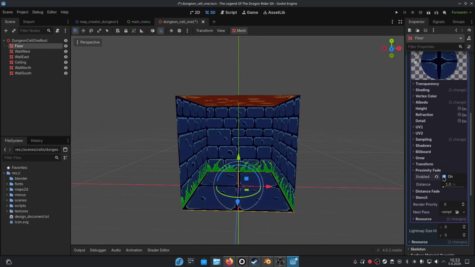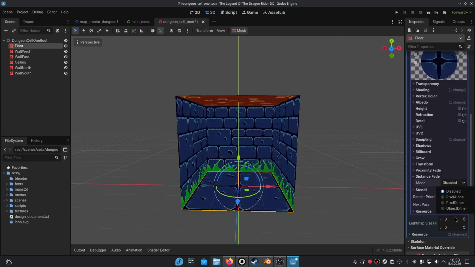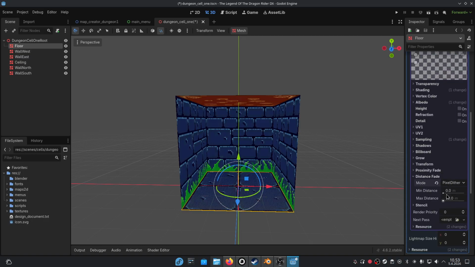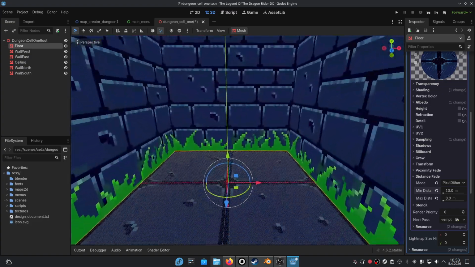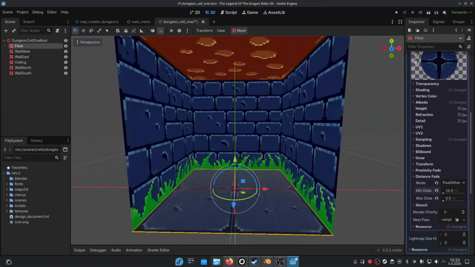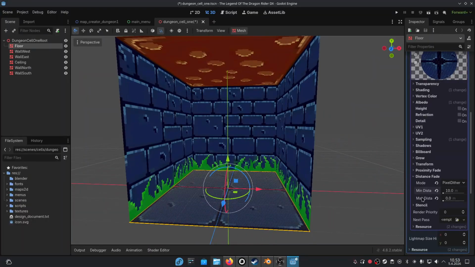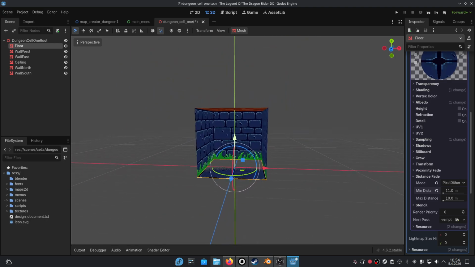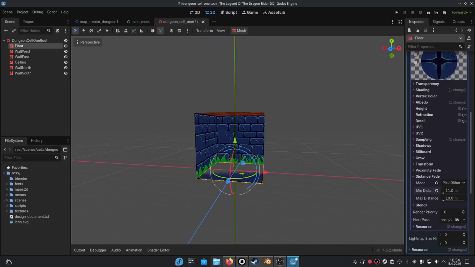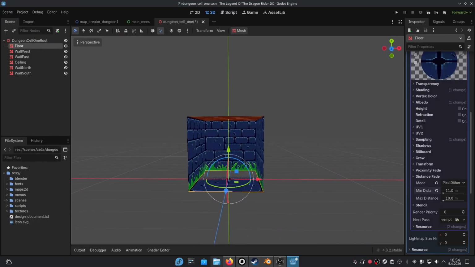Nope, that's definitely not it. I like the pixel dither mode. This is 0 and this is like 10. No, like 10 and like 11. Yeah, that's what we are looking for here.